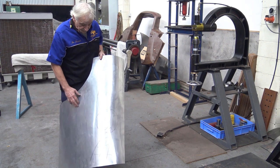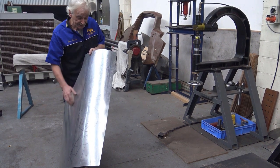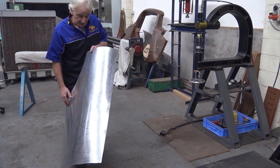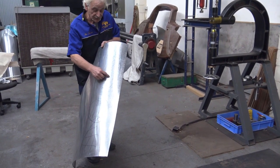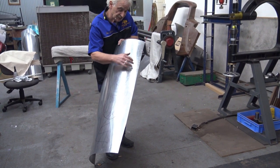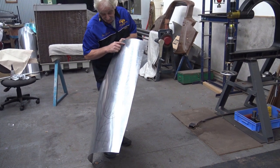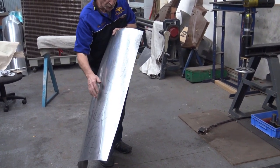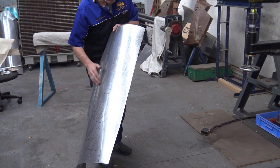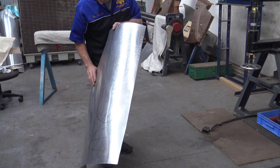But even though I've used a hammer, and a blocking hammer at that, before I do it actually, I'm going to show you a little bit of blocking through here as well, because that needs to come over a little bit more. Most of the shape is here. So I'm going to put a little bit of block in here, turn this edge over a little bit, and stretch it if I have to, or shrink it, whatever needs to be done.